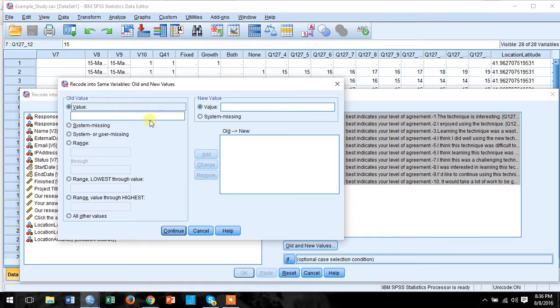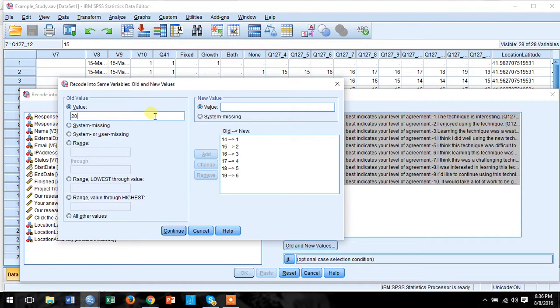Click Old and New Values, and in this case the old value is going to be 14. That's now going to become 1. 15 is now going to become 2. 16 is going to become 3. 17 is going to become 4. 18 is going to become 5. 19 is 6.